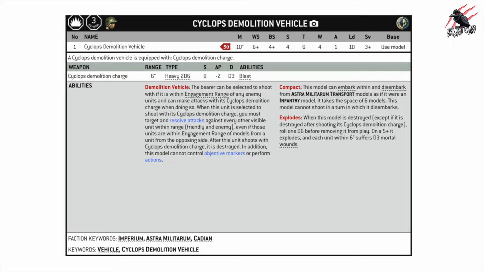The interesting thing about this unit is that the vehicle itself is the weapon. It's a Cyclops Demolition Charge, and it's got a range of 6 inch, it's heavy 2d6, strength 9, AP -2, it's going to do D3 damage, and it's got the blast ability. This is going to do some serious damage if you can get it amongst a unit with a lot of fighters in it. And so it's got some abilities.